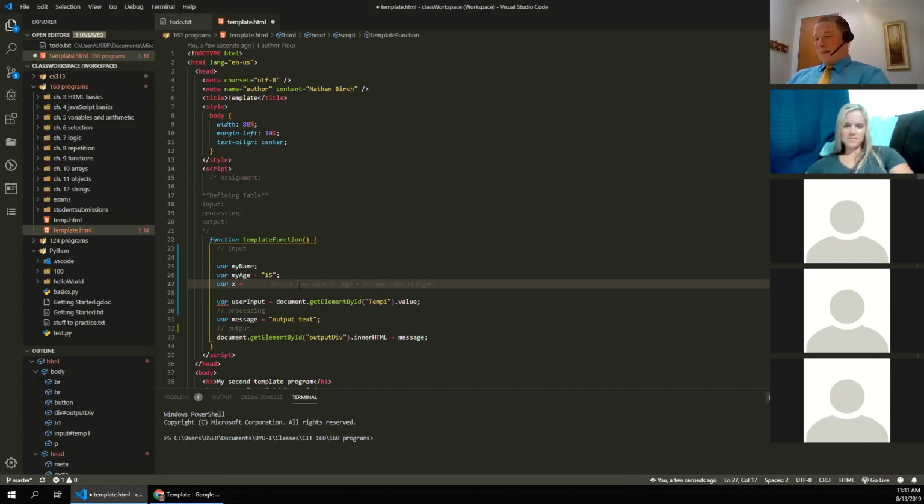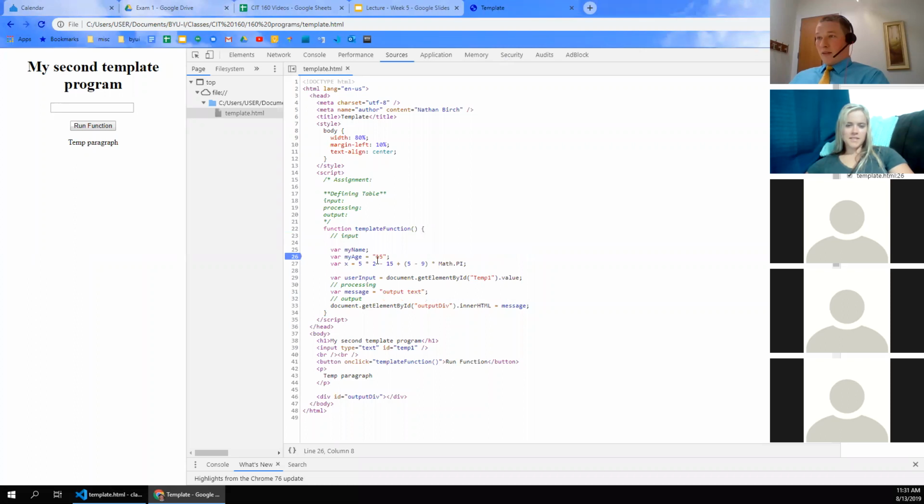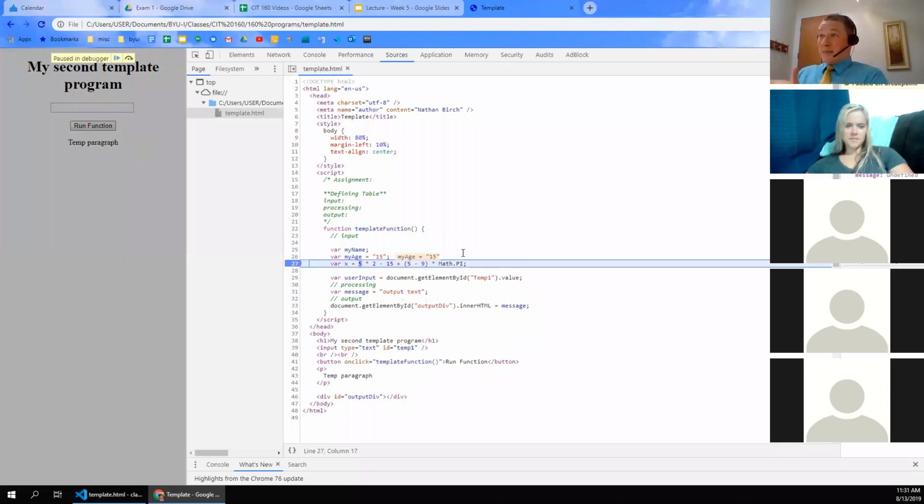Interesting. So let's say I had this big old equation right here. Let's say plus, I don't know, I'm just playing around here, okay? So let's say I have this horrible equation. And I'm gonna run this and leave a breakpoint right here, just inside my function. I could leave it on this line if I wanted to, doesn't matter. But then I'm gonna run my function. Doesn't matter what the function is either. This is my template program. I don't care about the input in this case. I just wanna see what's gonna happen with this math, okay?